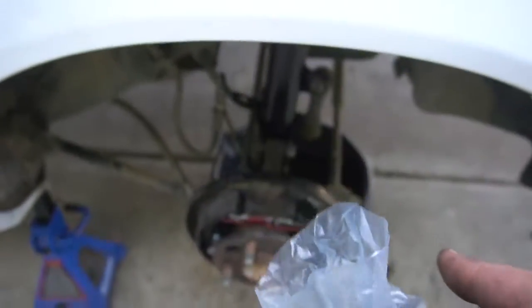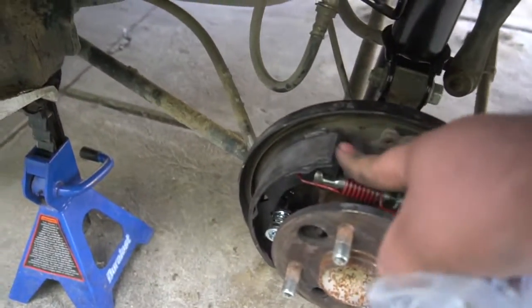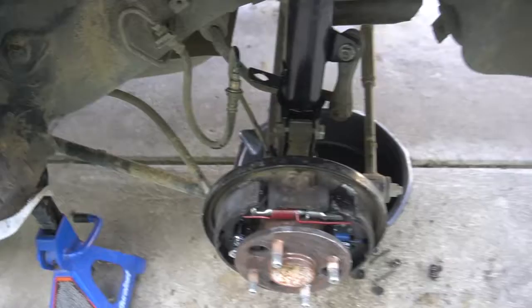I was gonna replace the wheel cylinder, but as bad luck, the new one I got did not fit in there. So I just had to reuse the old one. But I would recommend replacing it. This one is good. It's not leaking oil, the rubber's not cracked. So if yours is cracked or leaking oil, I would definitely replace it. But that should be it, and then you should see the car in the future.